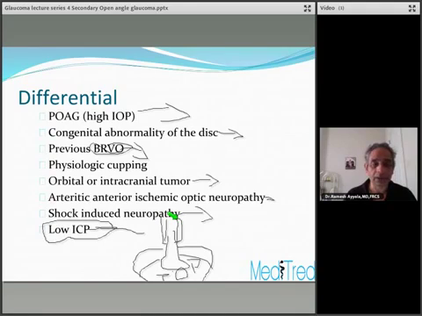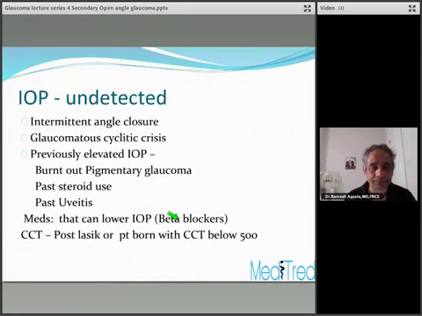A disturbance in the balance between the ICP and the IOP could lead to optic nerve changes suggestive of glaucoma. Now, one other big clue in anterior ischemic optic neuropathy, shock-induced optic neuropathy, or branch vein occlusion is that the vision field change you notice is not going to progress, whereas in patients with normal tension glaucoma, it does progress. Patients with physiologic cupping, of course, have normal vision fields, and more than likely their OCT retinal layer measurements are also going to be normal.